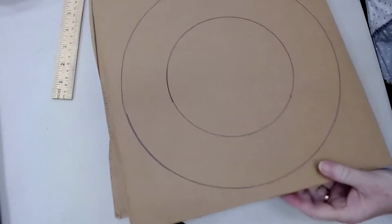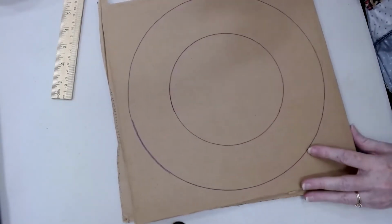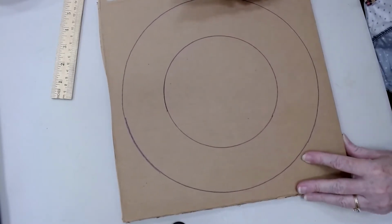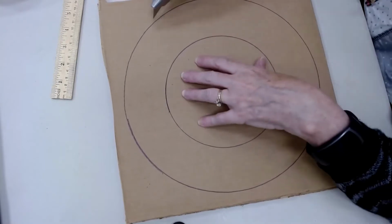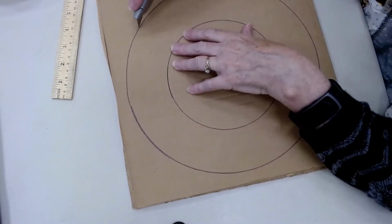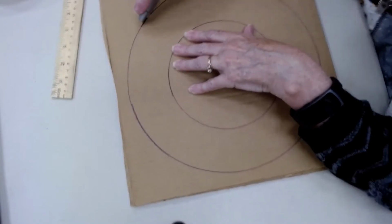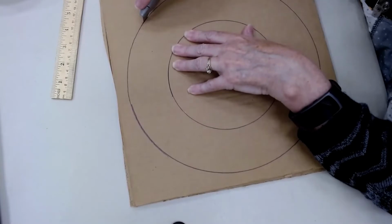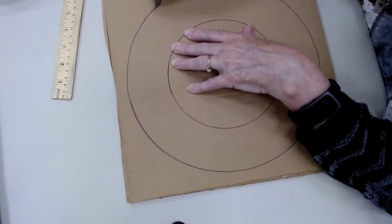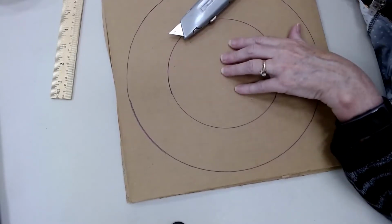Now we're going to cut this out. And you can either use scissors or use an X-Acto knife. The X-Acto knife is easier, but of course not everybody has them, and you do have to be really careful with it. So I have doubled my cardboard so it doesn't cut the table underneath. And I'm just going to start along the edge. You don't need to watch me do this, so I'm going to pause it and we'll come back when we're ready to do our next step.